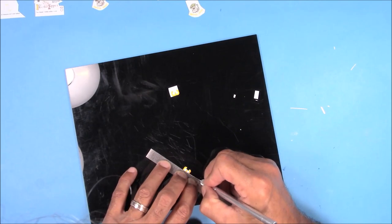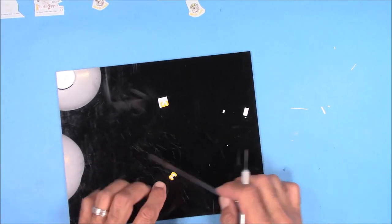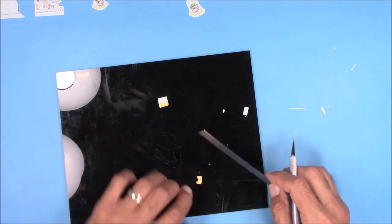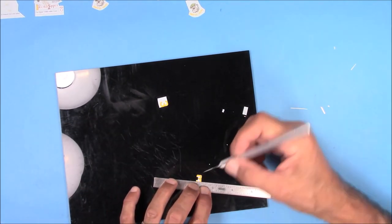Here I'm starting to remove the clear film from the inside area of the number 3. You gotta go slow and be very careful that you don't cut into the inked area of these small decals.